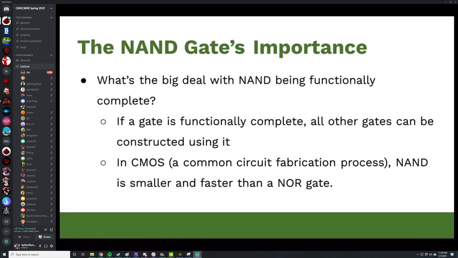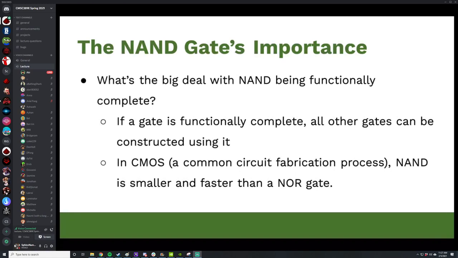If a gate is functionally complete, all other gates can be constructed using it. And in a fabrication process that was pretty common recently, I don't know if as of very late it's still very common, but NAND is smaller and faster to build than a NOR gate, right?